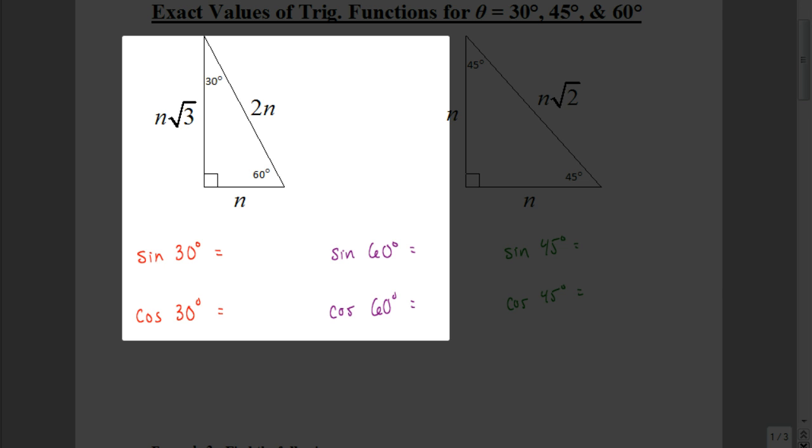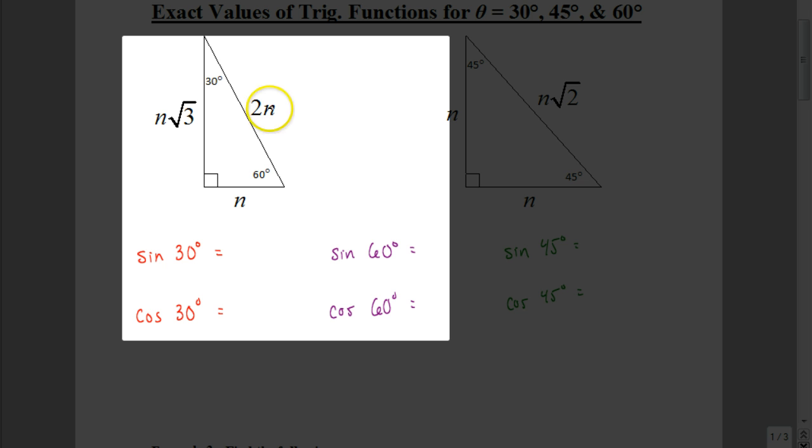Well, let's look at how we can use this to come up with some values for our unit circle. So now, the reason why we're working with this particular right triangle is remember that in a unit circle, if I want to find a point on the circle, I can use that point to create a right triangle. And that's essentially what we're doing here. We're using a 30, 60, 90 triangle. And if you notice, on that unit circle, the radius is the same as the hypotenuse. So for this problem, the hypotenuse, the 2n, would be the same as the radius in our unit circle. Now in our unit circle, the radius is always going to be 1.